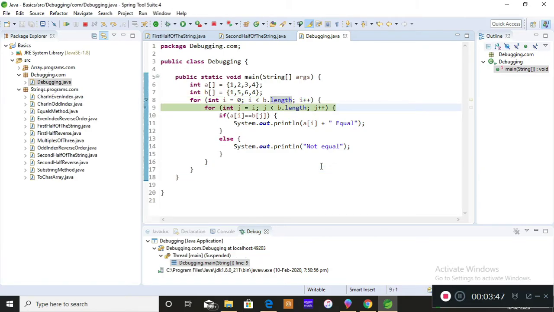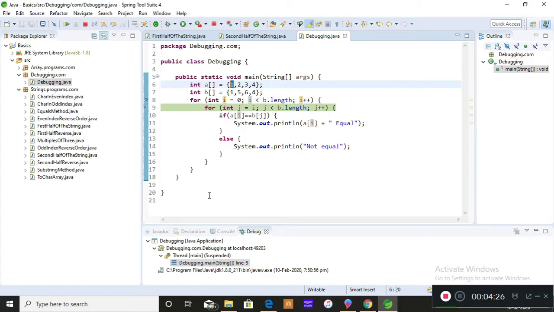You can see, as I've already told you, the outer for loop iterates only once, whereas the inner for loop iterates the number of times the elements are present in your array. So the outer for loop increments once, it will have a value of 0, and index position 0 contains the element 1. When you press Function F6, it goes inside your inner for loop.